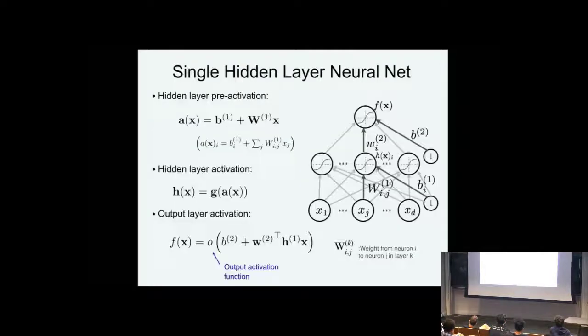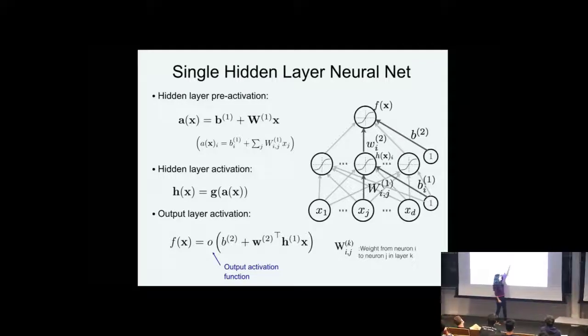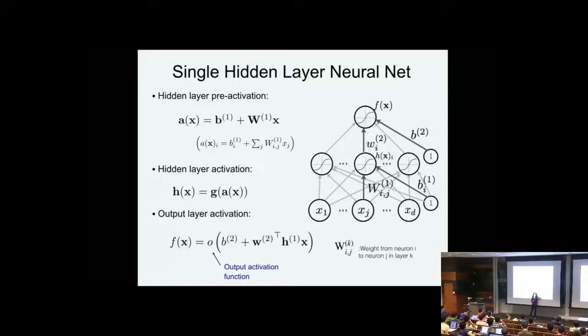Okay? Now, the important thing to understand is that here is one number, and this unit takes input from all those numbers, okay? And there is one weight to multiply each one of those numbers. And we will use this type of notation: Wijk, the weight from neuron i to neuron j in layer k. All right? Very simple. That's it. So this is a matrix, while this bi is what? For every neuron it is a scalar. For the whole layer it is one vector. Very simple.